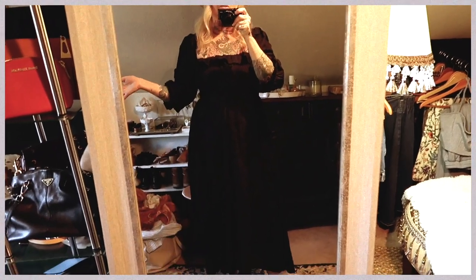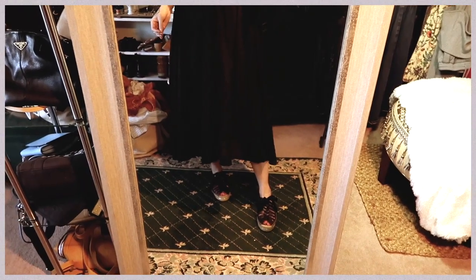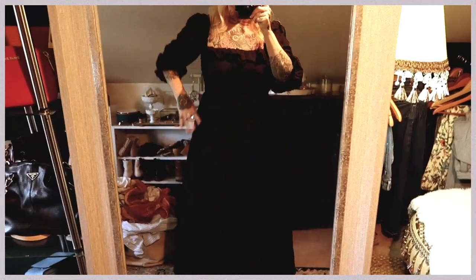I have a wedding coming up so I ordered two dresses — hopefully one will fit. I just wanted options. They were having a huge sale. And just real quick on the nail stamping thing — I'm not into it. It's too much, too messy. I need to get a nail polish specific to stamping because I think that's the issue. I spent a whole afternoon trying to figure it out and did get it to stamp a little bit, but for the most part it was just too much.